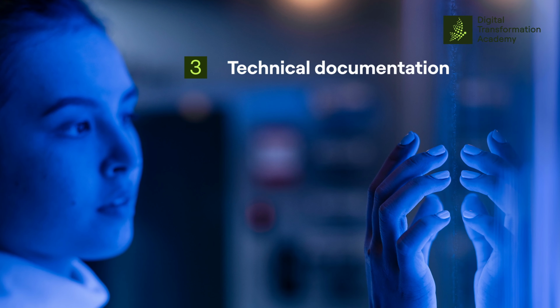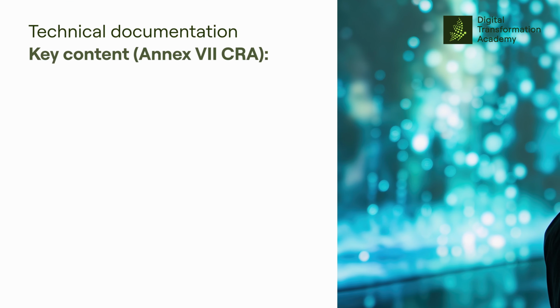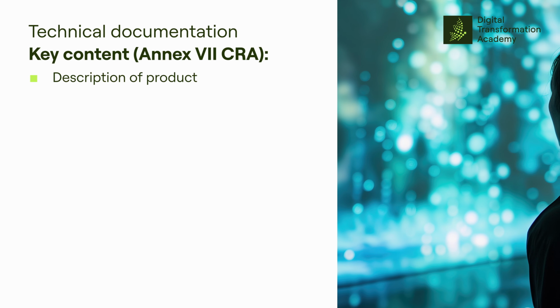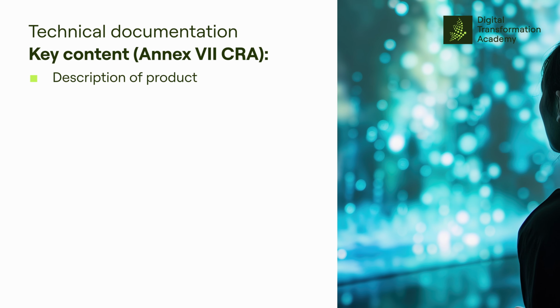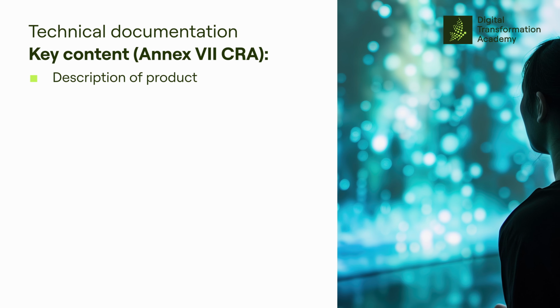Finally, the third essential element is the technical documentation. Think of this as the detailed blueprint of a digital product. It needs to provide a comprehensive understanding of the product's design, development, and operation. This includes information such as a general description of the product and the procedures applied for the product design, development, and production, as well as for vulnerability handling.